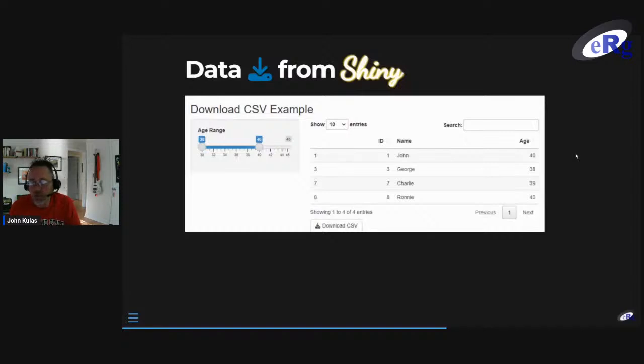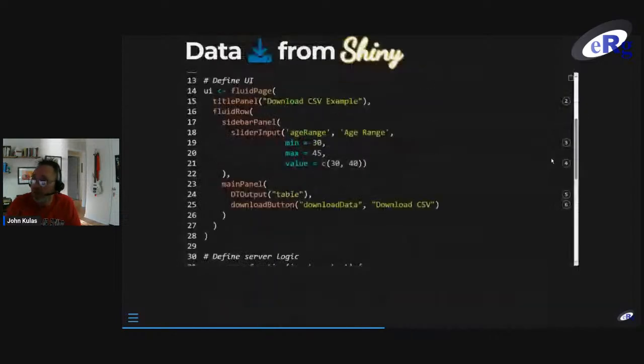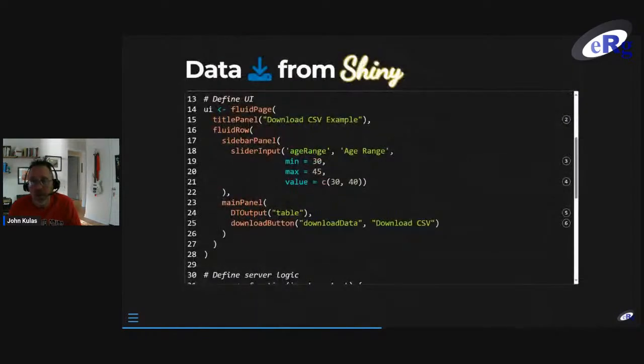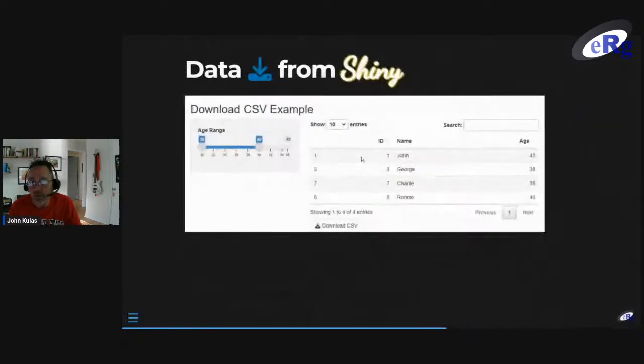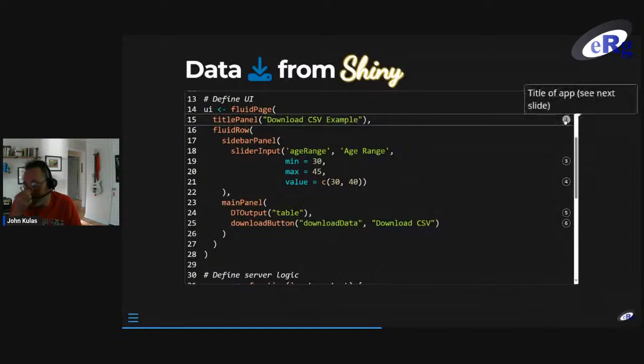And so this is just a static representation. This is actually pulled straight from the script. Every time I run the slide deck, the script runs. And this is what's actually reflected. But the top leftmost element here, download CSV example, is controlled by this line 15 bit of scripting here with the title panel function on it.